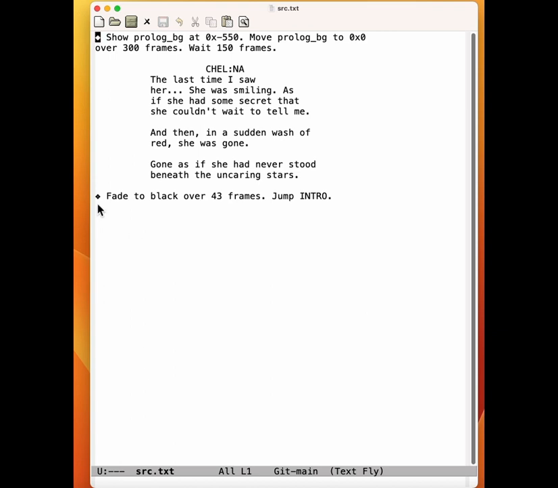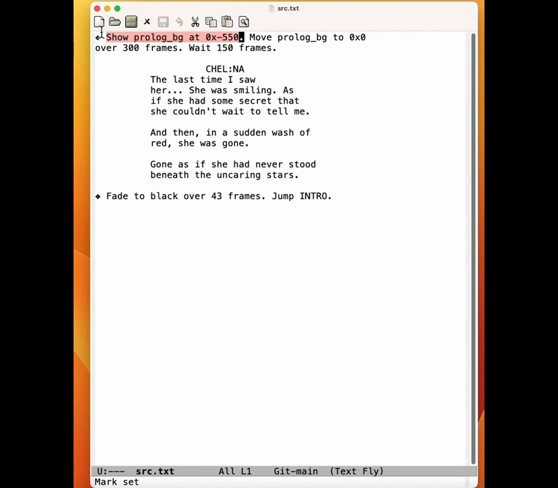I've inserted these Unicode characters. They weren't in the original game spec, and they don't really need to be there. These Unicode characters just help me during development so that I can see what's going on. What we see here are phrases: show prologue BG at 0x minus 5/5 period. That phrase will be picked up by the parser.